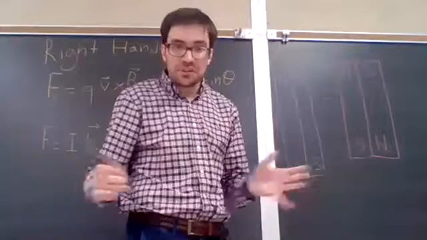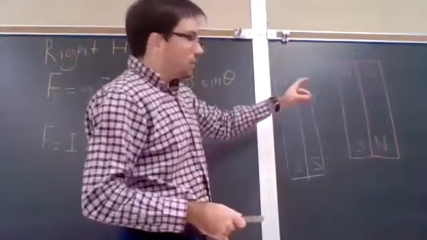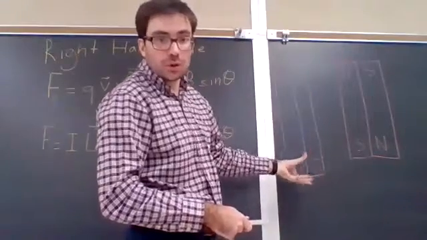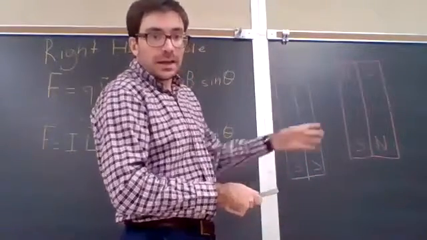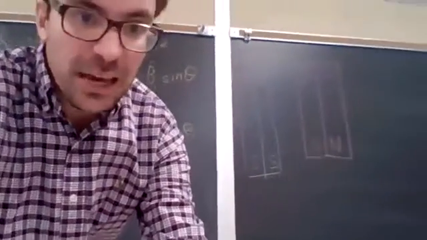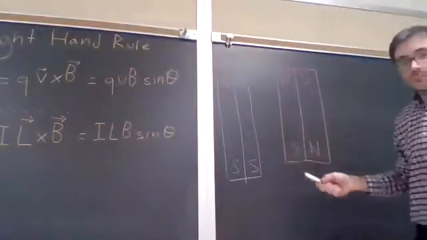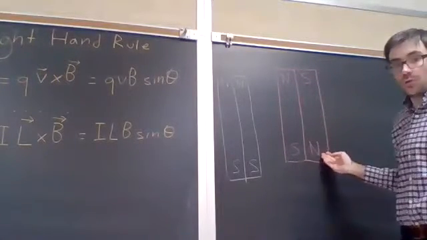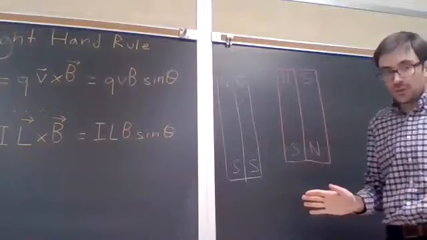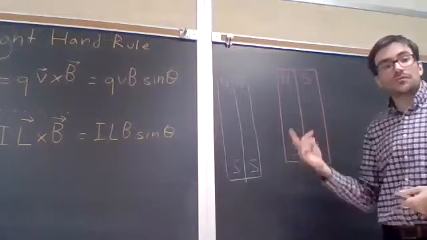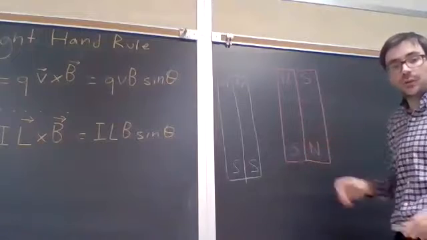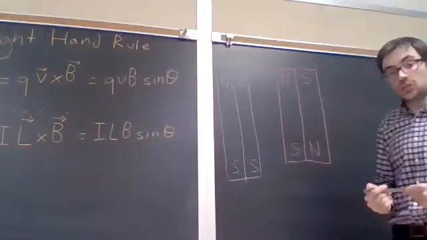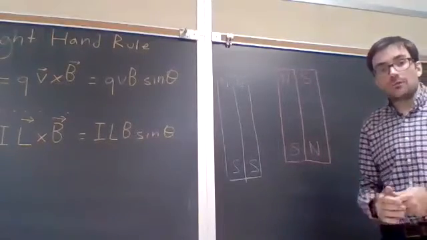I'm not going to give you the answer, but I want to prime you on the answer, just to give you something to think about. This is what we set up in the experiment that we're going to look at and draw the field lines. And then this one here, in pink next to it, is the scenario in that question, where we have north next to south and south next to north. So be sure, if you're having a little bit of trouble with that question, consider drawing the field lines in this second configuration. And remember, of course, that they start at north and end at south. And consider then how the force will be affected.